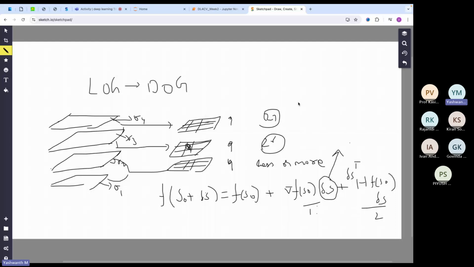That is given by the inverse of the Hessian times the gradient. I haven't put this question in our regular problems, but I'll solve this.